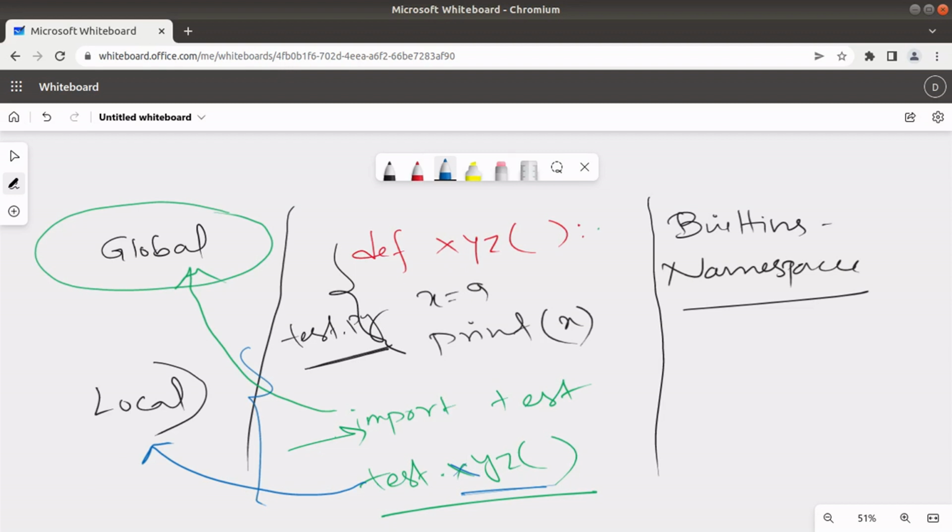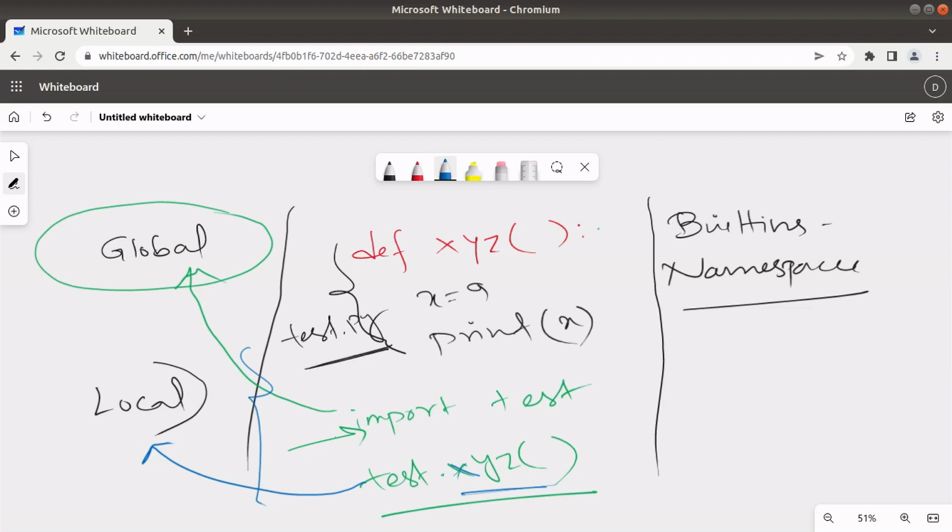The global namespace only contains the import statements or the imported objects. If there is a method, and inside that method there are variables, then those variables will remain alive only till the function is getting called or processed.